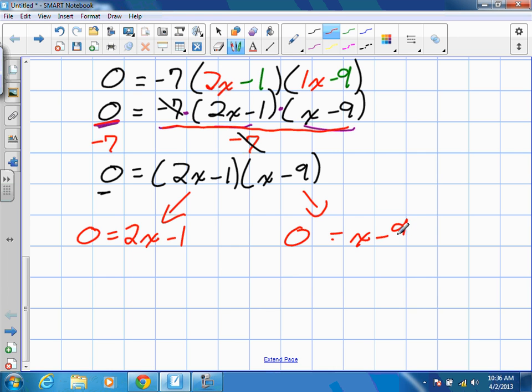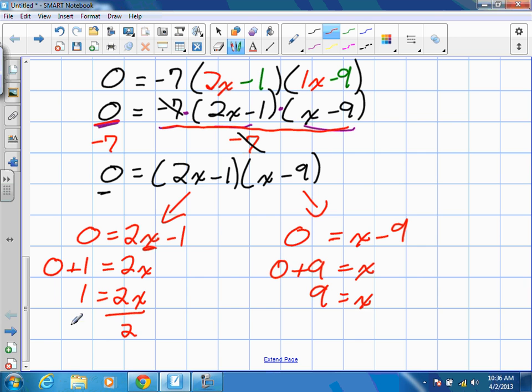And remember, because this is a quadratic shape, there'll probably be two x-intercepts. So, to solve for x in this one, we bring 1 over. That becomes 0 plus 1 equals 2x. And over here, it becomes 0 plus 9 equals x. What's 0 plus 9? Just 9. So one of our values is x equals 9. 1 plus 0 is just 1, right? And we still have to move that 2 over, so we divide both sides by the value of 2. And our x value is actually a half.